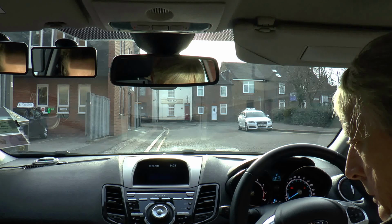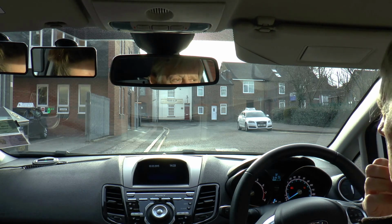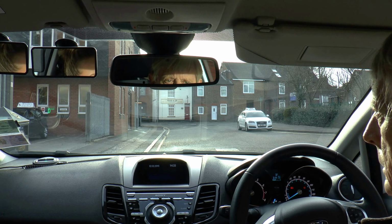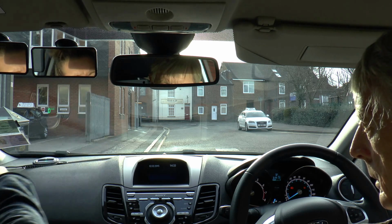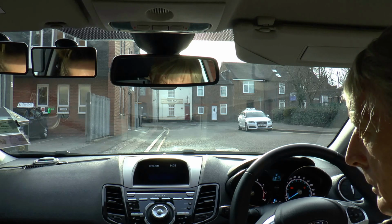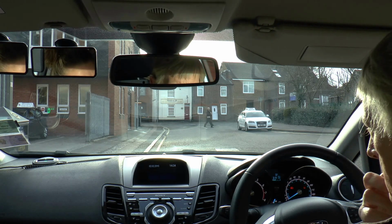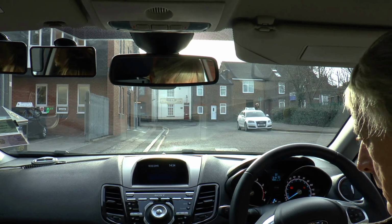I'll just quickly speak to you about identification. The way that we can identify them, which we'll talk about on the move, but I'll just briefly explain it to you, is we could be coming along a road and we'd see possibly a road name at the end of a road, or cars turning off from the road we're on, or coming opposite us into a road. Sometimes, very rarely, we'll get a sign to let us know that there's a turn-in. But I'll point those out to you and we'll start working on identification when we get moving. Okay, so if you'd like to set yourself up.